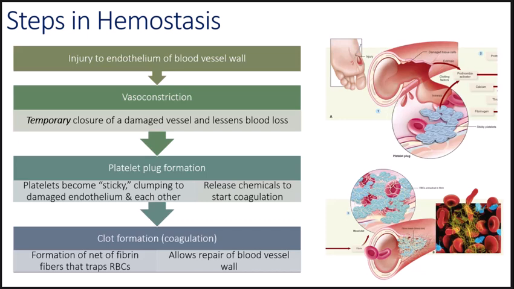homeostasis. The general sequence of events in hemostasis includes, 1, vascular injury that's going to lead to this transient arterial vasoconstriction. That's a natural response. And the purpose of the vasoconstriction is to limit blood flow to that affected site, which ultimately limits blood loss.